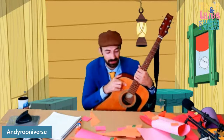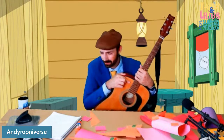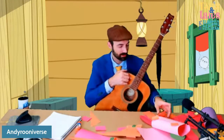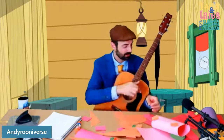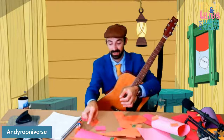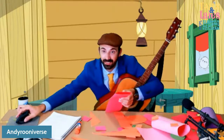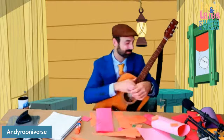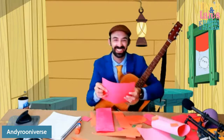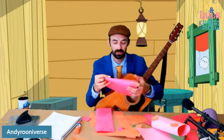And let's do another song here. So we have all these different pieces of paper here. And a lot of them look like something that I like to eat during the summertime. It was something that our friend Nicole mentioned earlier. I like to eat popsicles during the summer. So if you like to eat popsicles, you could probably make a little popsicle with your piece of paper, right?